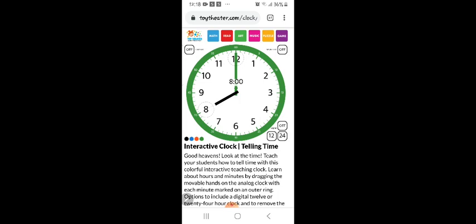If I say 10 o'clock, 10, I'm saying number 10. So the small hand will keep moving for 1 hour, 2 hours, 10 o'clock. And when it reaches number 12, it will say o'clock. So it's 10 o'clock. Now there is also a game on this website.